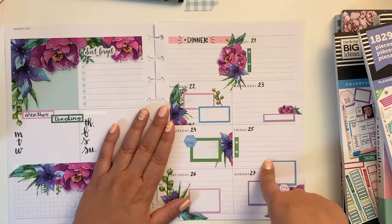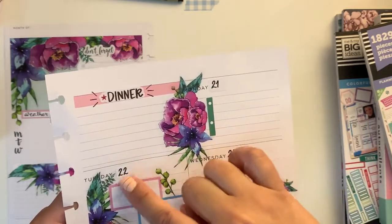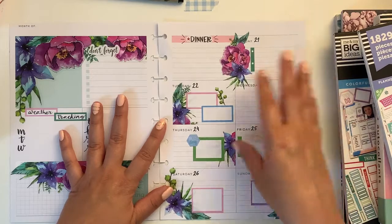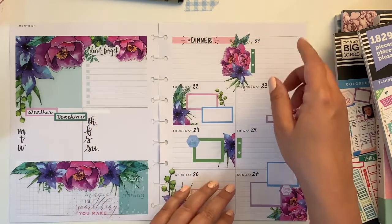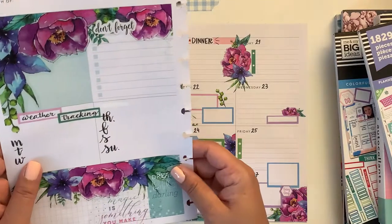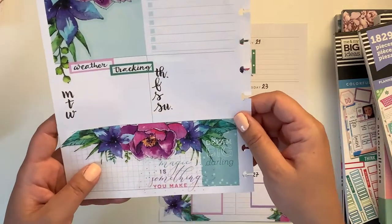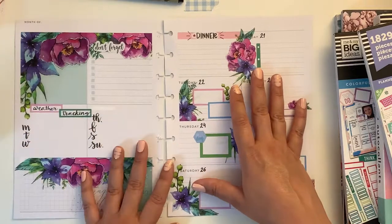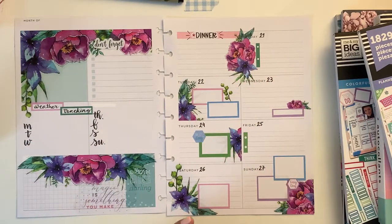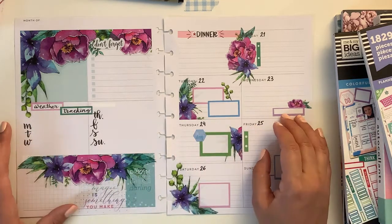After that, I went on to place the date. Unfortunately, I made two mistakes on Monday and Tuesday, so I had to cut a little bit of sticker label and just place it there and redo that. I've also put the initials of the days of the week for my weather tracking. And lastly, I'm not going to put any washi because I'm not sure I have the washi I need for this spread. I don't have an awful lot of washi, so that's my excuse.